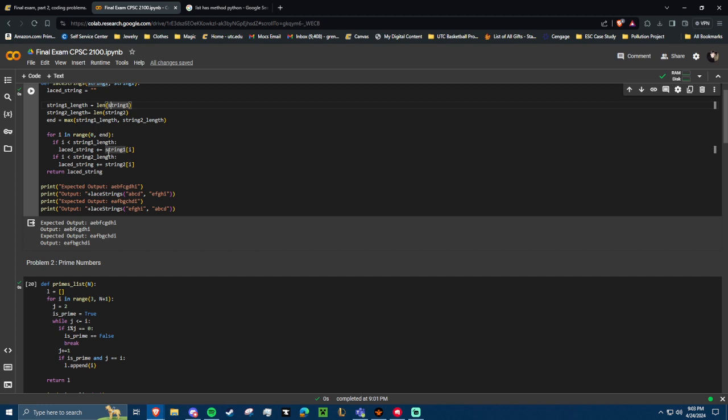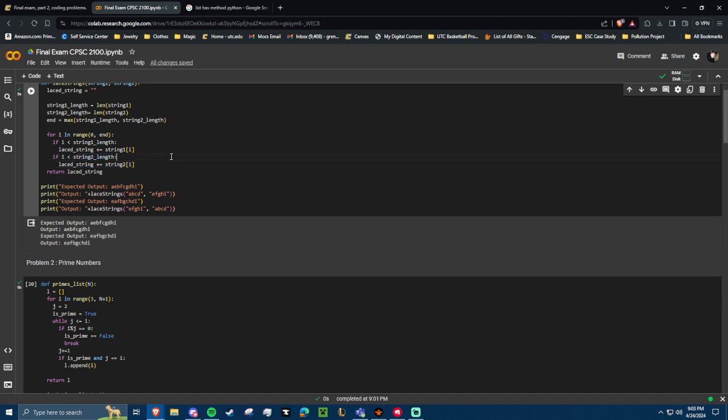So for i in range from 0 to the end of the longer value, we're going to get the letter in the i position from string 1, and then put it in laced string, or append it, and then do the same thing with string 2.